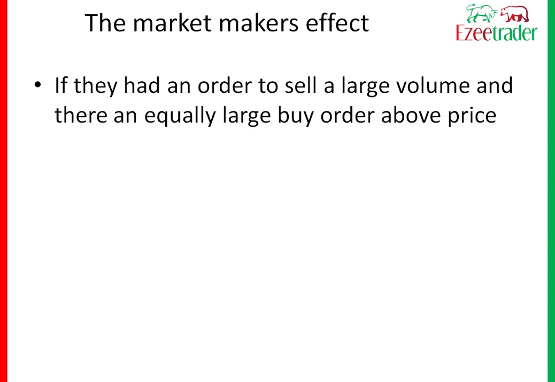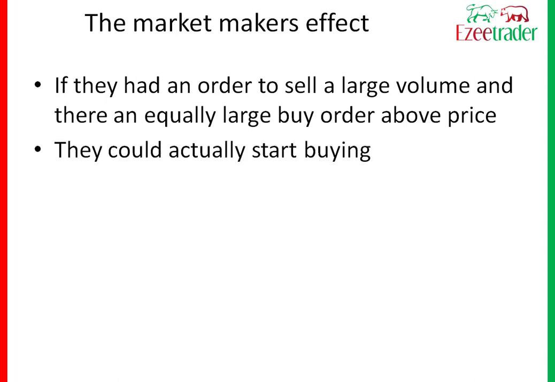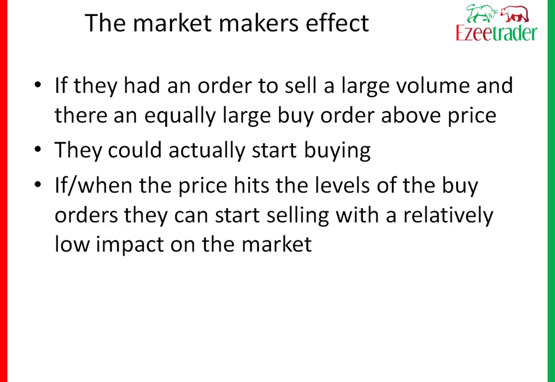They'll do their best to ease buy to get the price. They could actually start buying, although they want to sell. They might actually start buying a little bit, get the momentum moving, and then when the price hits that level of where the buy orders are, they can then offload their sell orders, matching with some nice volume, and it all matches, and it has a relatively low impact on the market.